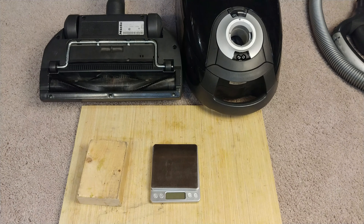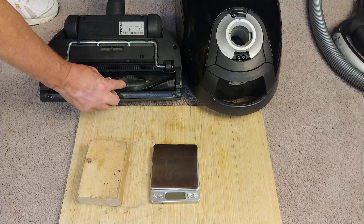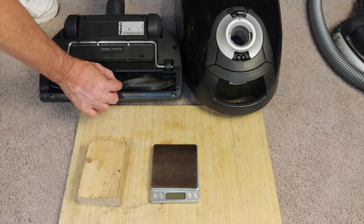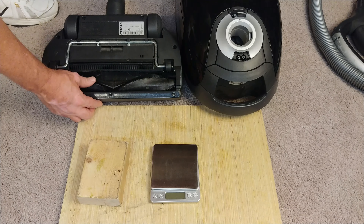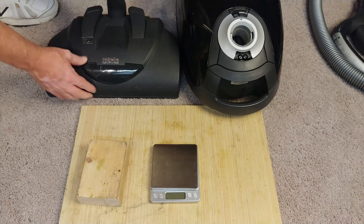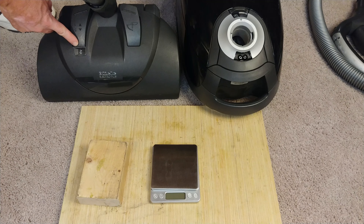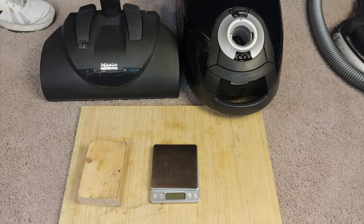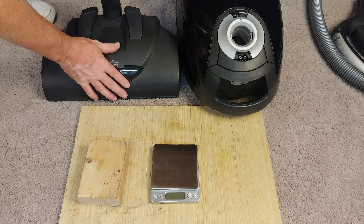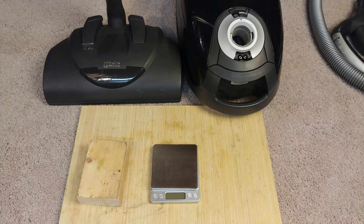Just finished the whole house carpet cleaning. You can see a little bit of what I have to deal with — my wife's two-foot-long hair. I've got to spend time pulling that out every time I vacuum; that's kind of normal. But I'm going to say this: I used position two, and I will never use position two again. Position two really bogged this brush roll down — it did it terribly. You hear the noise this one normally makes; it's kind of higher-pitched.